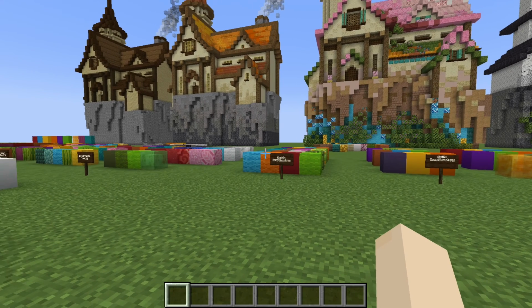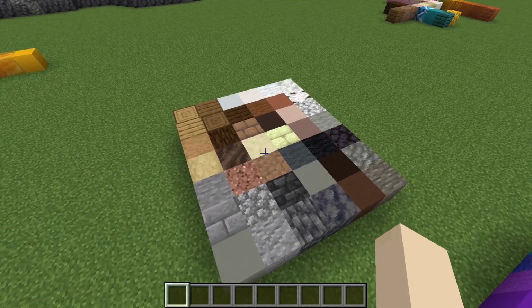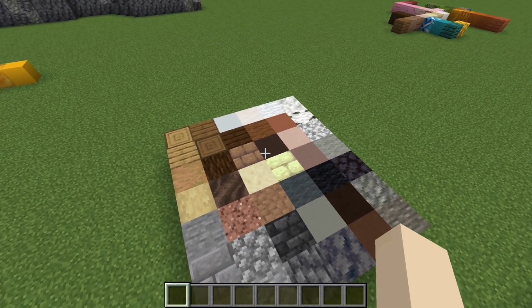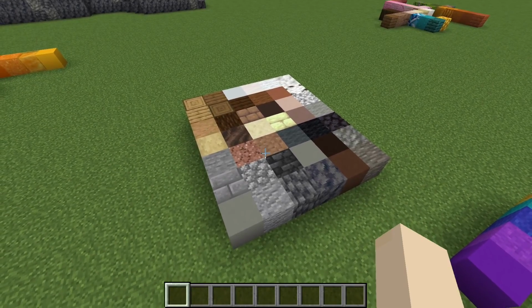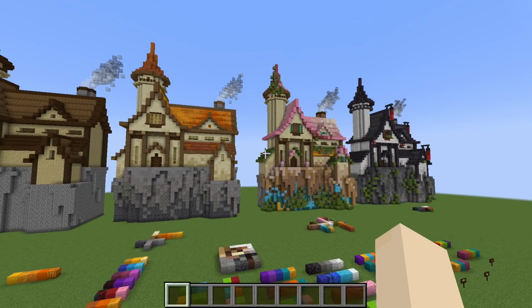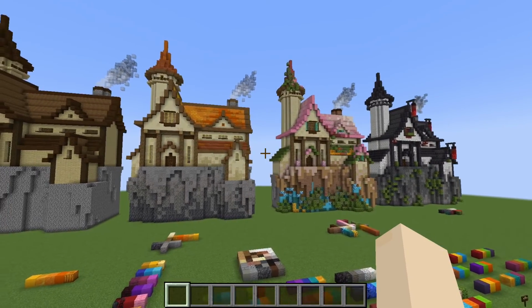Make sure to not overdo it and just take about 3 to 6, depending on the size of your build, just to add a bit of texture variation, or you might want to build a gradient with those. And unless you want to build a completely colorful build, I recommend adding a few more neutral blocks. How to use all of this I will show you in these 3 examples.